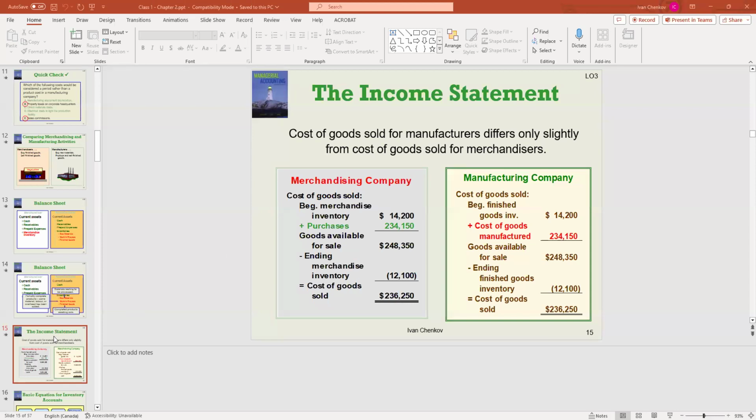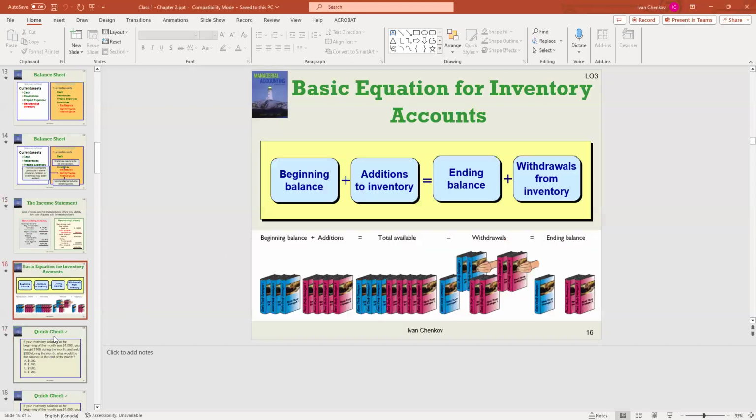How they're going. First, the accounts. We already said beginning balance plus debit. Now, how are we going to code the debit? It doesn't matter. The debit is still debit, right? Now, is it going to be additional to the inventory? Is it going to be purchases? It is going to be something else. It still doesn't change the fact that it's just a simple debit on the asset account.